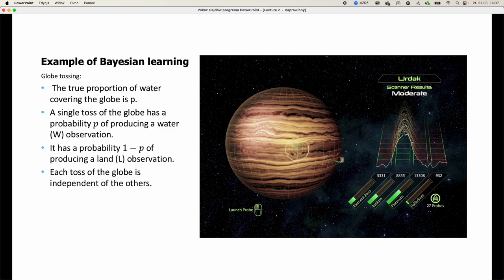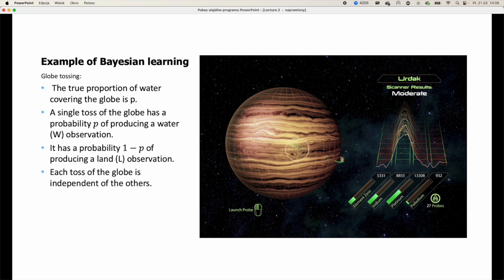One of the examples that I've tried to use in these lectures is throwing a ball with the globe on it. It's surprisingly hard to buy a ball that is soft and has land on it with seas and can be thrown. I managed to buy one that was small, like an apple, which is a bit too small to use in the class. And beach balls are too big, so finding something more average was difficult. So I've dropped doing that, but it was also easy because you drop something, you put a thumb of your right hand on it, and it will be either on water or not. So we could do an experiment.